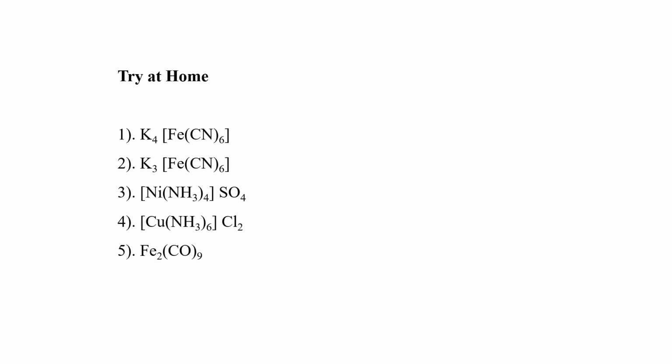First take the atomic number, and check both the EAN and 18 electron rules for all these complexes, right? If it is not obeyed, just explain that it's not obeyed. That's it. There are some complexes, not necessarily all, that obey the effective atomic number rule. Some complexes do not obey the EAN rule, which you have to find out by calculating according to the formula: EAN is equal to Z minus oxidation state plus 2 times coordination number, right?